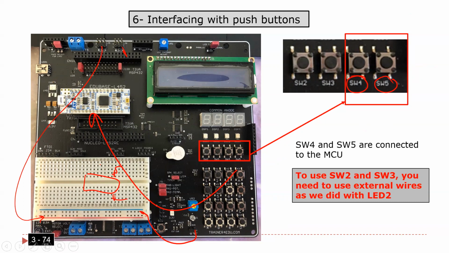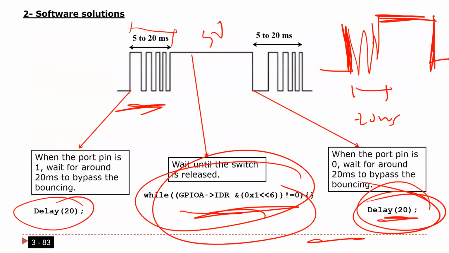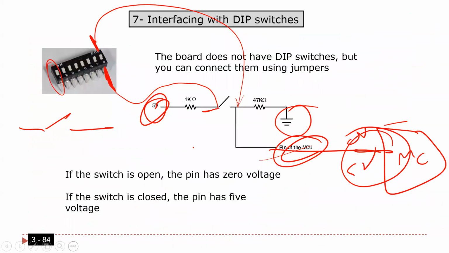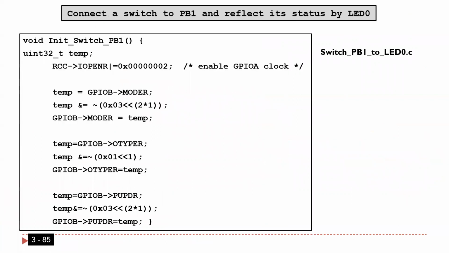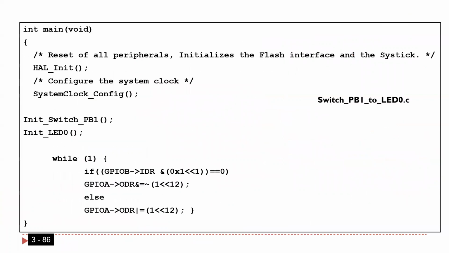And then after that, you need to connect it to a pin, right? So that's what I'm explaining here. You need a jumper to connect it to one pin in the microcontroller. Is that okay? Which pin? Again, it's up to you. So here I selected PB1. Again, don't ask me why PB1.